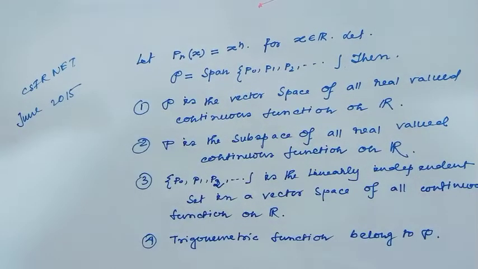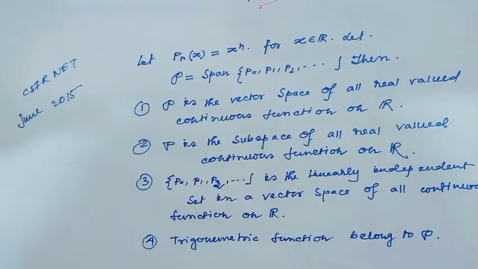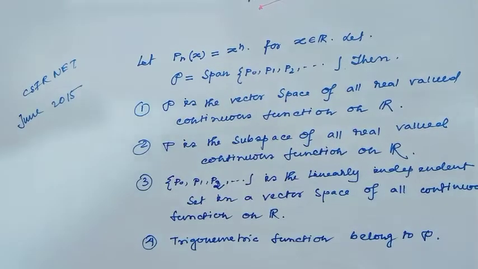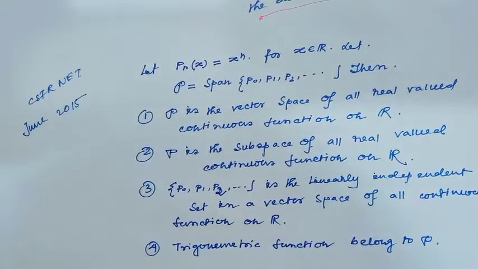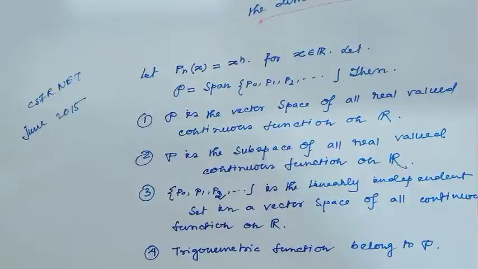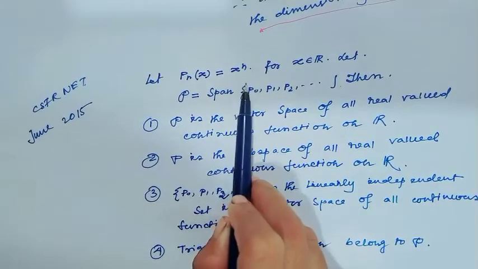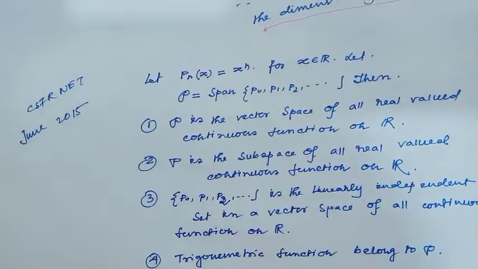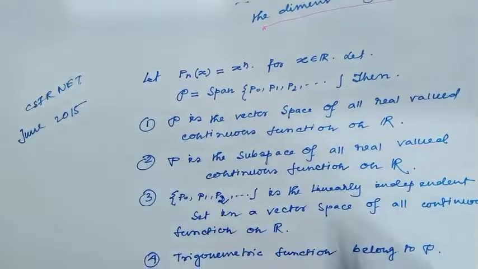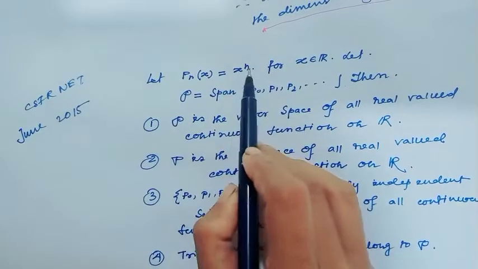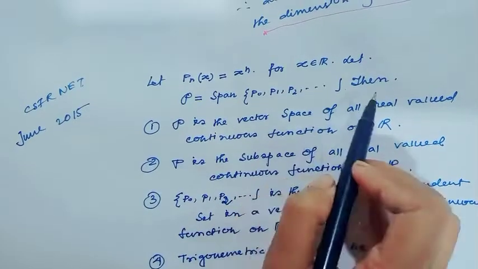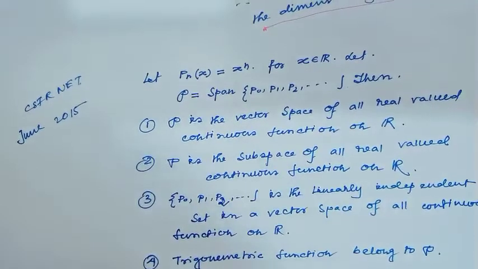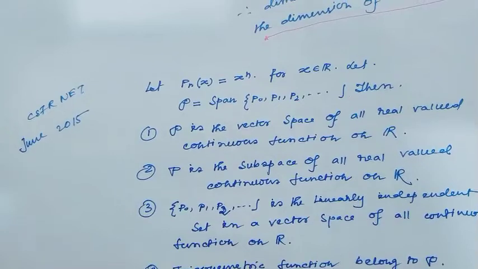The question is actually about the spanning set which I had discussed at the beginning of this lecture. The question is: P_n(x) equal to x to the power n. Now I have cleared what P_n(x) is. This is the span of 1, x, x square, and so on. Then the question is, option 1.